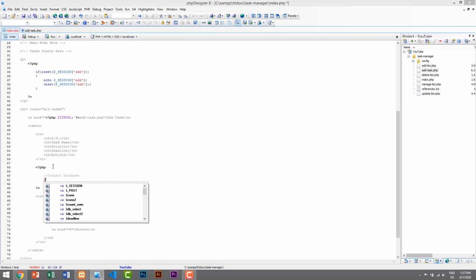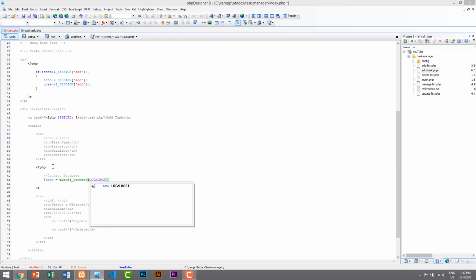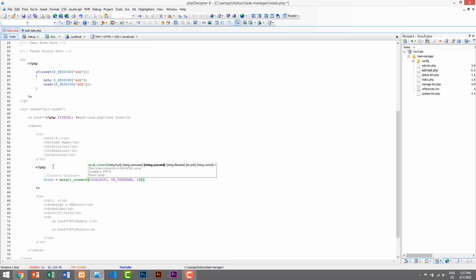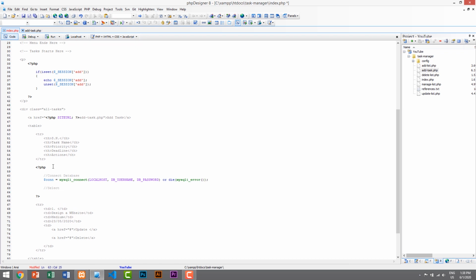So this will be $con equals mysqli_connect, and we need to give our constants LOCALHOST, then DB_USERNAME, and DB_PASSWORD, or die, and mysqli_error, and then end with a semicolon, then select database.